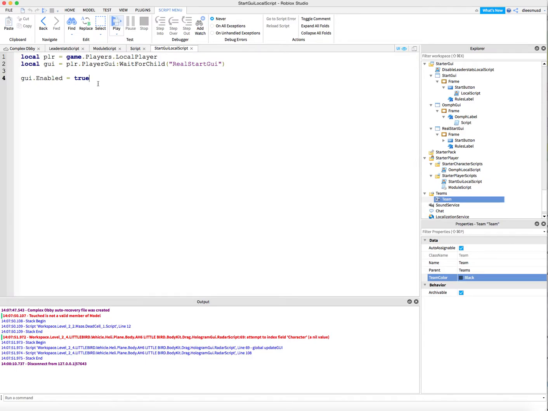Well, if we look here in this local GUI script, we can add an if statement around this GUI enabled, and we could say if the player.TeamColor is not equal, and that tilde sign is a not. It's four keys above shift, on the left side of the keyboard. So that means not equals. If it's not equal to BrickColor.new, and the brick color of that spawn location is black, right?